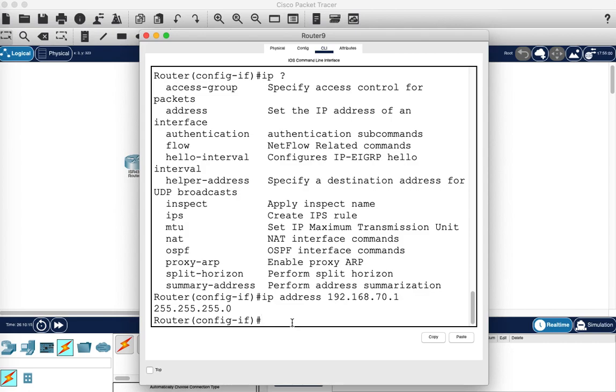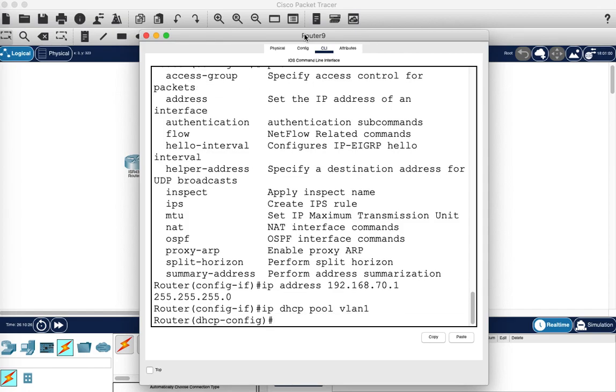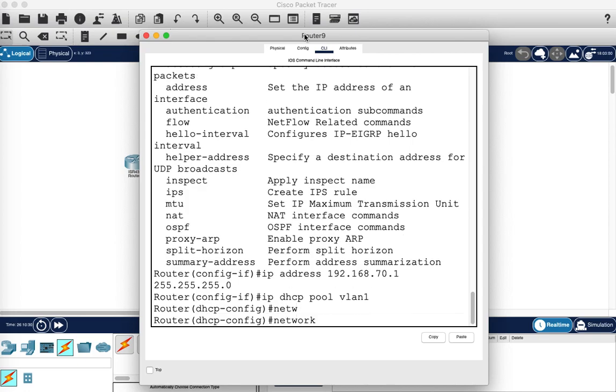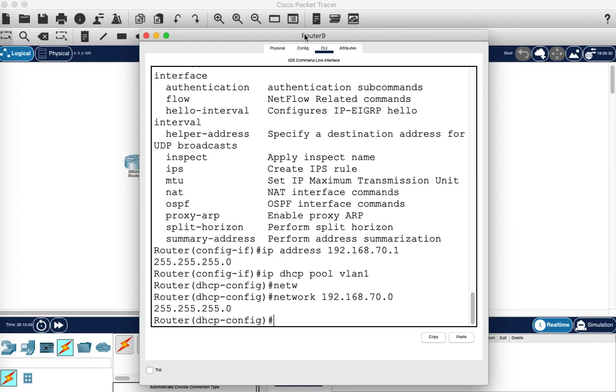After providing the IP address, let me provide ip dhcp pool VLAN 1. Now network 192.168.70.0 and 255.255.255.0, this is the network.